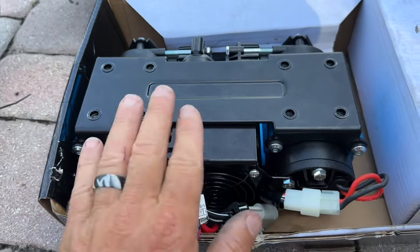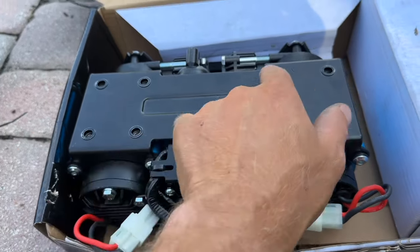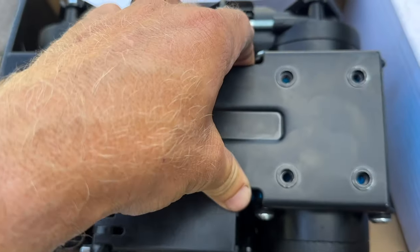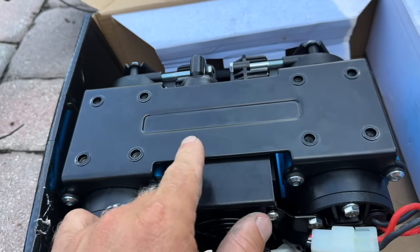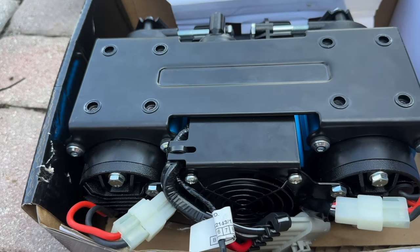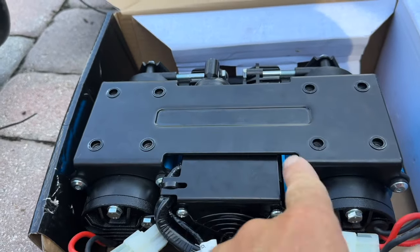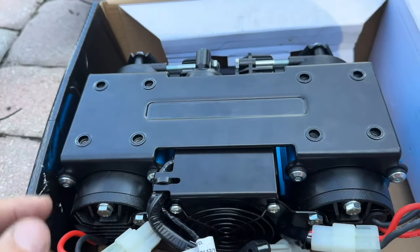On this pump, there is a mounting bracket included, but most people don't use it. So you have this mounting bracket right here. It's got these 8 holes, and you can see there is a way that you can screw into it. But the problem is you need to be able to access that, and we can't for the way we're going to install it. So a lot of people buy these external brackets. Now this bracket actually comes off with these 8 bolts. There's 2, 2, 2, and 2 on the other side.